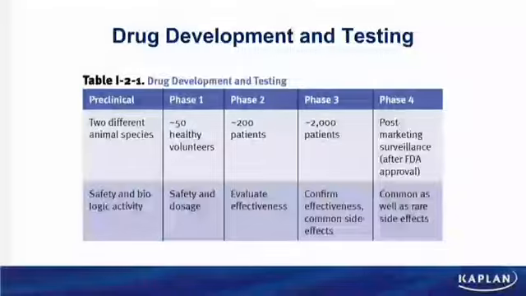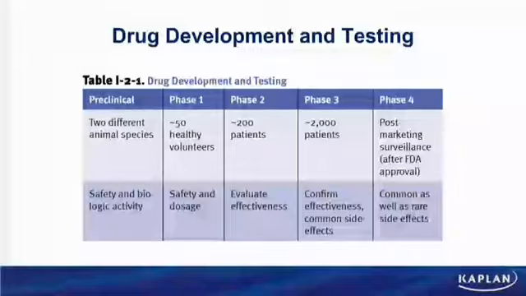When I think about phase 1 testing, first of all, phase 1 is done in healthy volunteers. People volunteer. Occasionally we will pay these folks, but they will volunteer to be a part of phase 1 trials. Notice since it's healthy volunteers, there's no way that you're testing for efficacy at this point. The only thing that you can test in these healthy volunteers is safety and dosage. To say it another way, the purpose of phase 1 is to find a safe dosage to move on into phase 2. But we're doing that in healthy people.